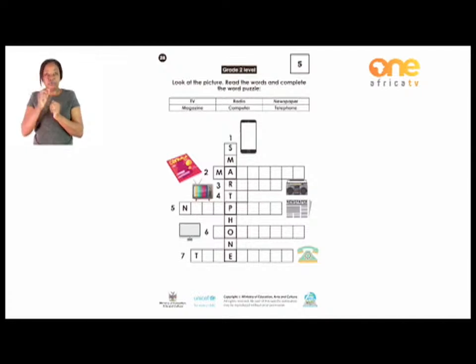Number 6, it's here also. In the middle here, it's having an O. And what letter is missing at the beginning? And once you find that, you will be able to finish the other letters and make the correct word. And the last one is a T. It starts with a T, and 2 letters are missing, and they gave you an E again, and then the other letters are missing. The picture is at the end. Finish it up also by writing the missing letters to make the correct word again. Okay, I hope you enjoy that one, grade 2.